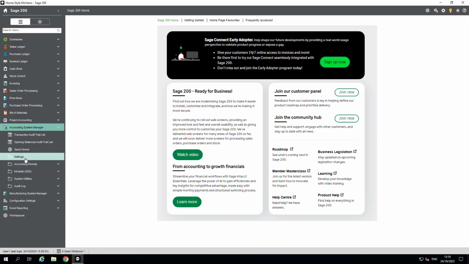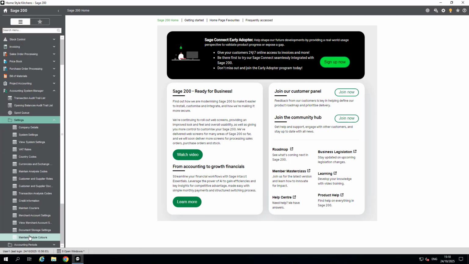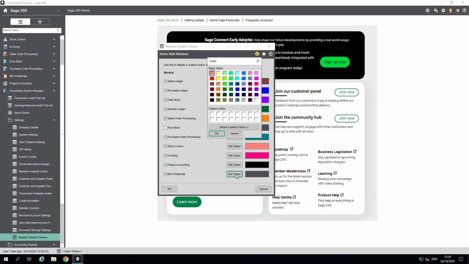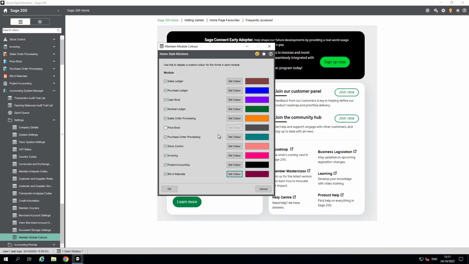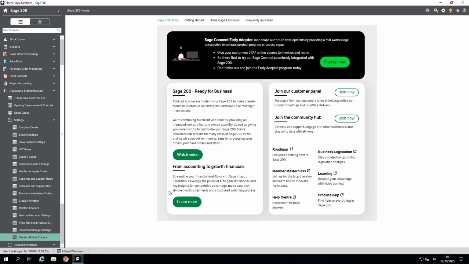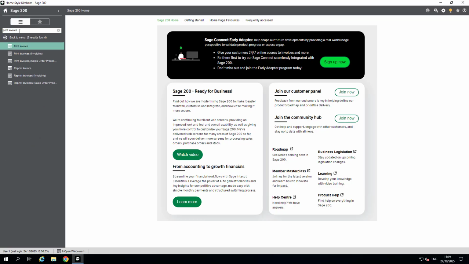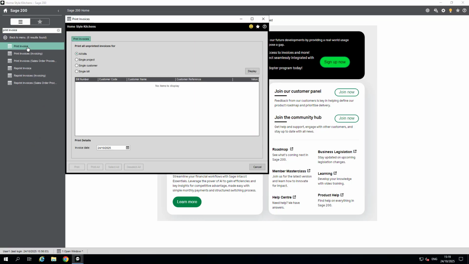To configure module colors, open the Maintain Module Colors screen in Accounting System Manager. Configuration is easy. Choose a module and set a color. Module colors are set for the individual company and are displayed for all users. This feature can help you avoid confusion if you use forms in different modules which look similar to each other. Color can help the user identify the module and avoid mistakes.